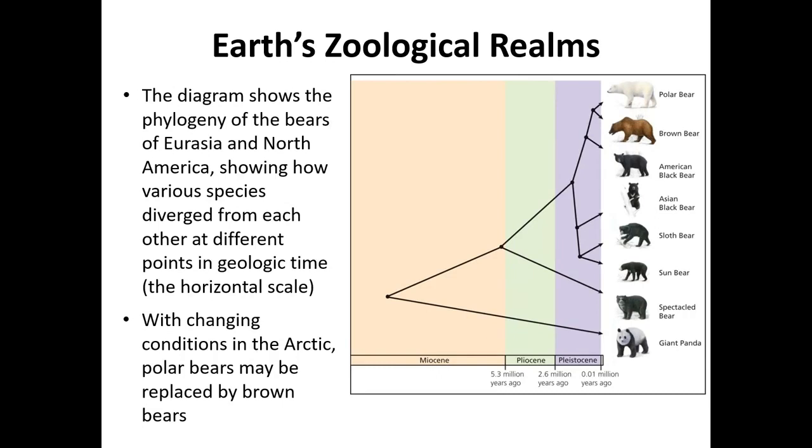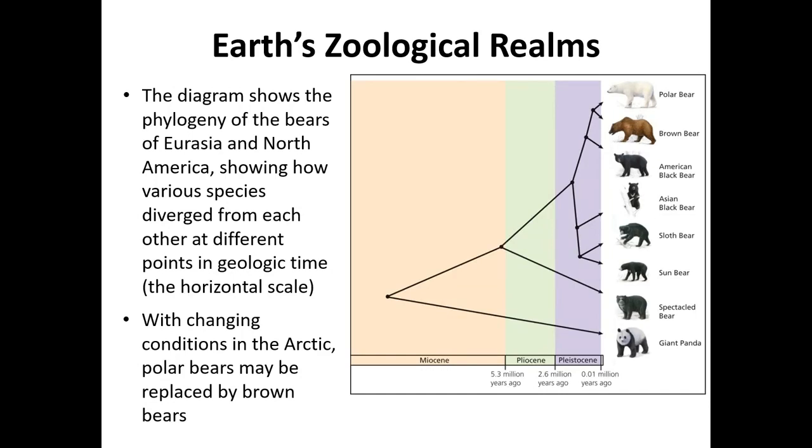And it's thought that about 7 or 8 million years ago, all bears were probably one kind of bear. As time went on and environments changed, it split into different subcategories and subspecies. Now panda bears are in Southeast China, spectacled bears in South America, and the polar bear, brown bear, American black bear, Asian black bear, and sloth bears probably evolved about 1 million years ago from one kind of bear. And now there are these 8 different species of bears that evolved over time to adapt to their environment.